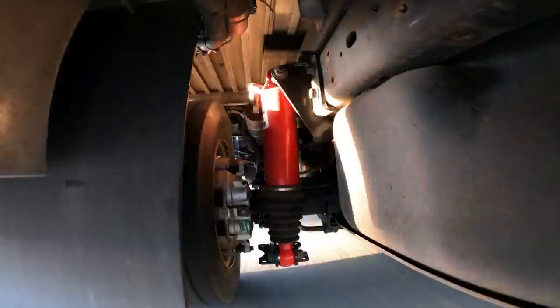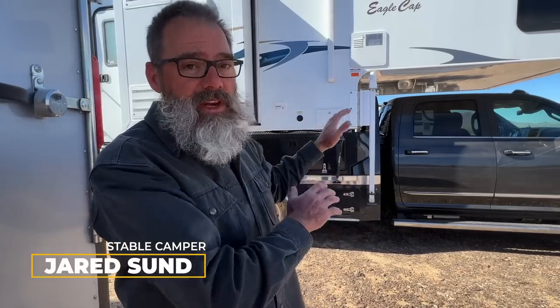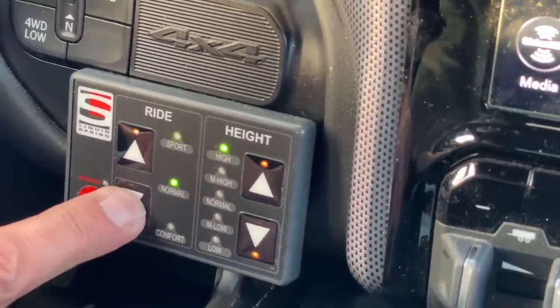We do get a little more body roll as we soften the suspension. Today when we leave here, the wind will be blowing us around pretty well. Being able to stiffen the suspension all the way up to sport mode from normal really counteracts the body roll movement and the side pressure from the wind hitting the camper. That was the first thing we noticed — when unloaded, the ride quality selector in normal mode drove incredible. Now having the ability to change those selectors and stiffen or soften the ride dynamically depending on road conditions is incredible, and it's immediate. I might come into some hard roads, and as soon as I hit soft, I can feel the difference right away.